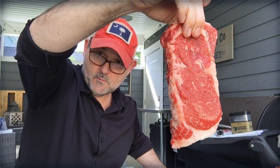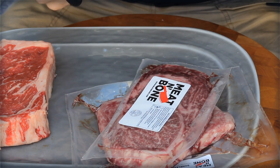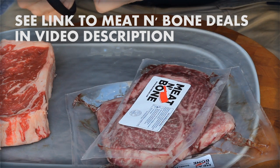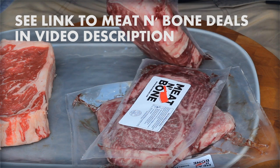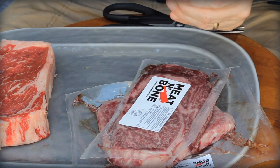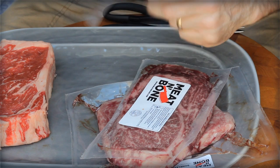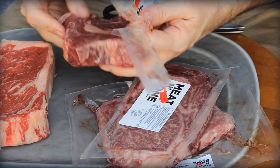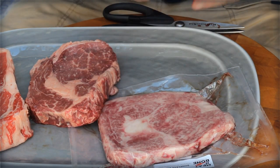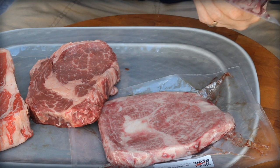So let's get these going. We've got ribeyes and they look good. I tried to get the same thickness. Boy, look at that thing. Then we've got these beauties from Meat and Bone. This one here is a boneless ribeye, BMS level 6 to 7 — a Beef Marbling Score of 6 to 7. This would be considered an American breed, Angus mix. Lewis says this is the best buy for your money and you get a great steak. And then here's a beautiful one, a BMS 8 to 9, which is really getting up there, also from Meat and Bone.